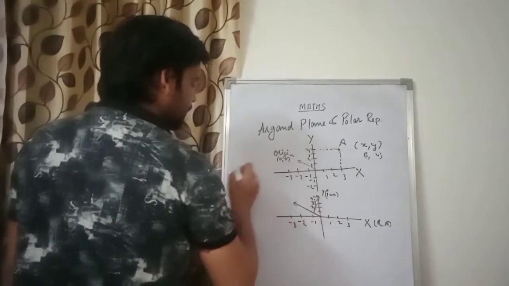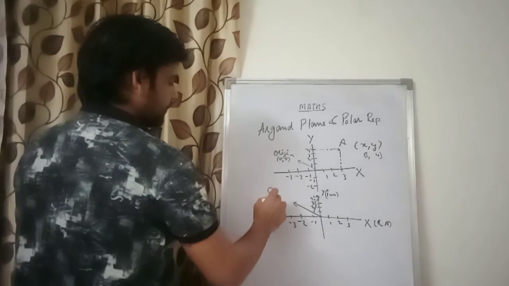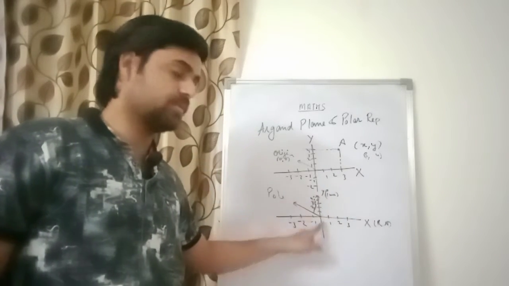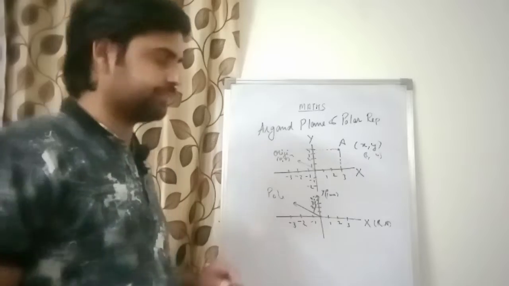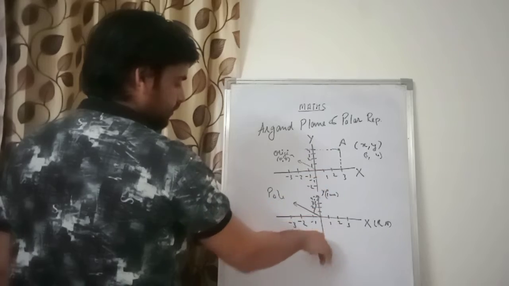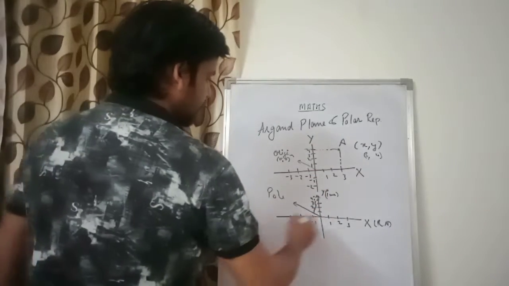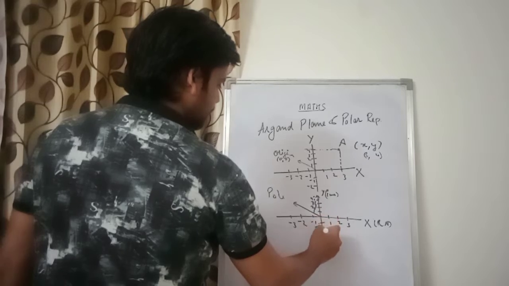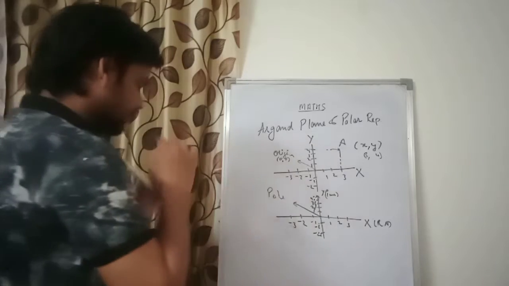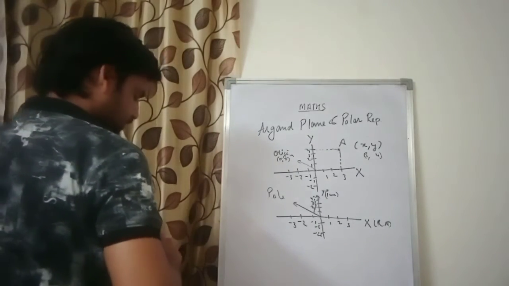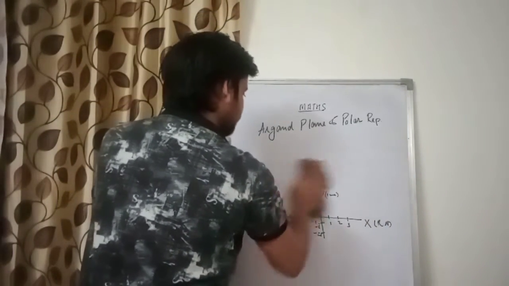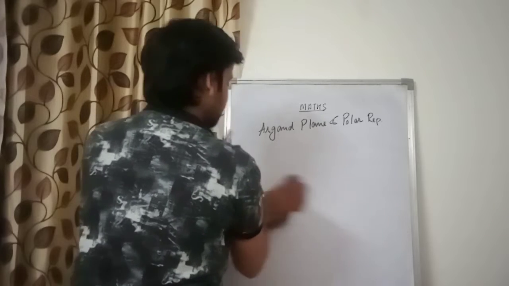But in the complex plane, this point of intersection is known as the pole. Here also both the numbers, the real number and the imaginary number, will be 0 at this pole. Similarly, the imaginary axis as it goes up is the positive direction, and it will go down from the pole, that will be negative imaginary numbers, or you can say minus i, minus 2i, like this. Very easy. Now how to show a complex number on this plane? So I'll draw for you a big one so that it is clearly visible.